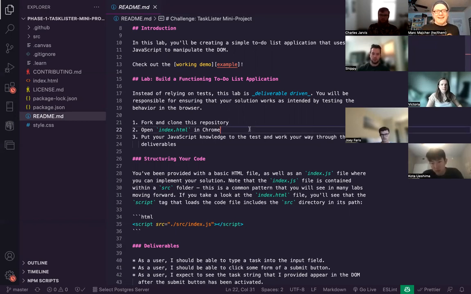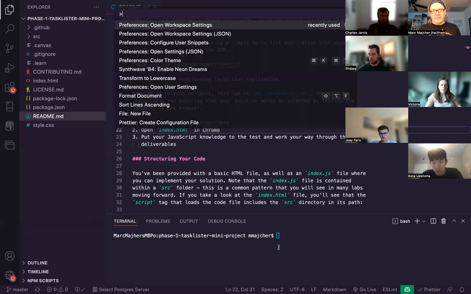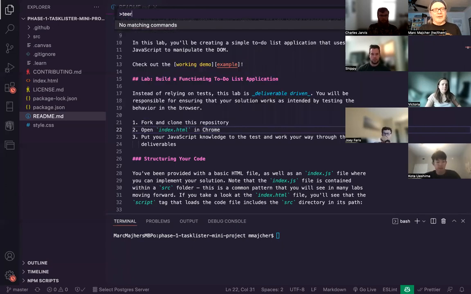Awesome, new stuff. Cool. So when I'm working here, I pretty much use the terminal in here. So I do control backtick. That opens up our little terminal here. You can also Command Shift P to bring up the command palette and do terminal from there.